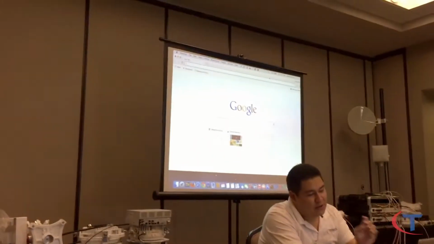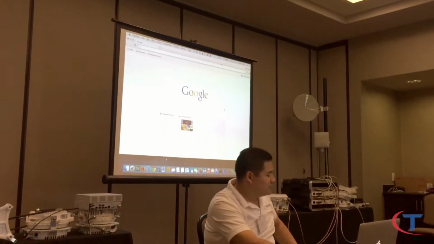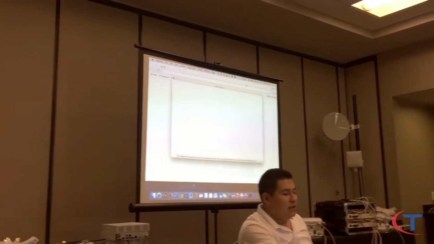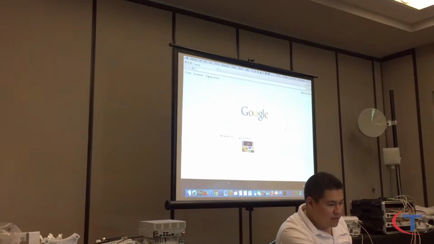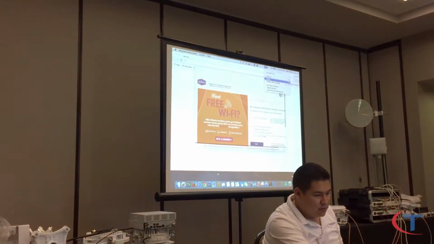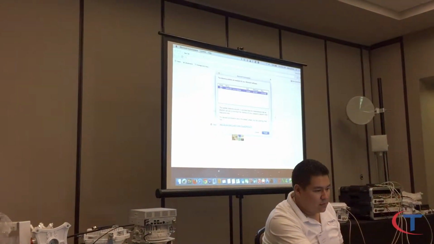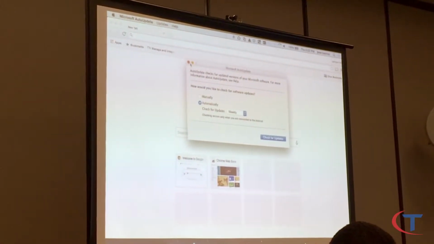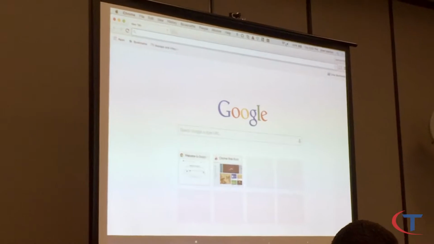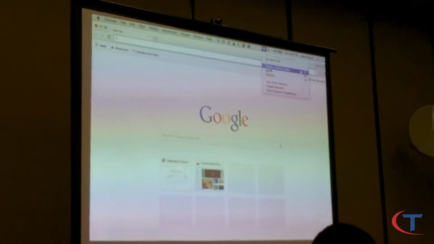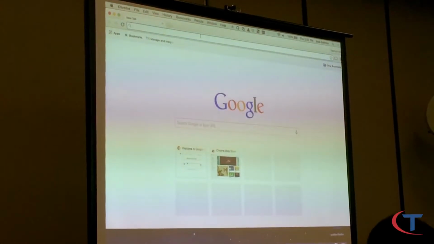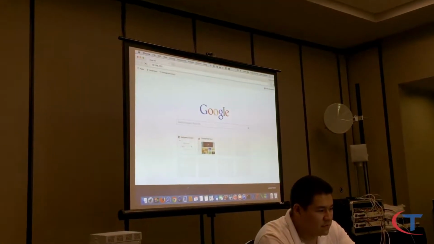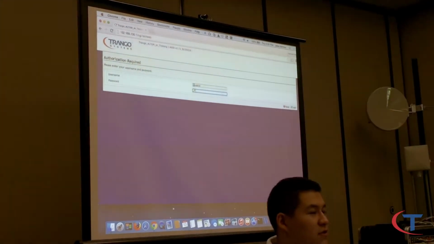Okay, so what I'm going to do here is connect to my Altum. I'm going to show you the web interface of the Altum pretty quick. We're going to go into it, and I'm going to see who's connected there. Is it handing out DHCP? Yes. Right, so I'm connected to Triangle Training Class. The password? We should know the password. That's on the test.